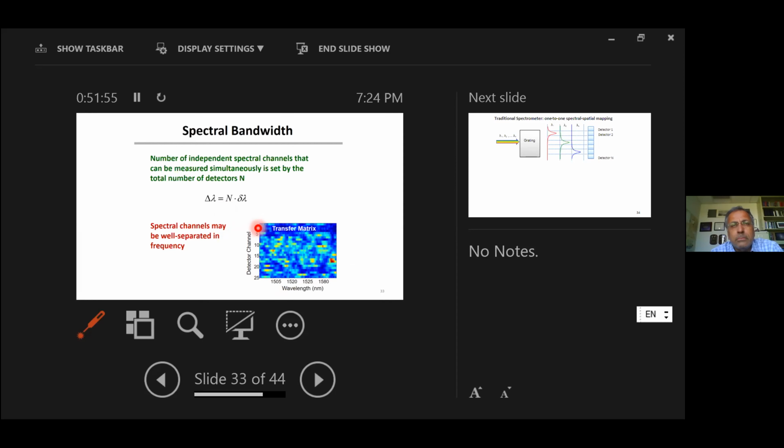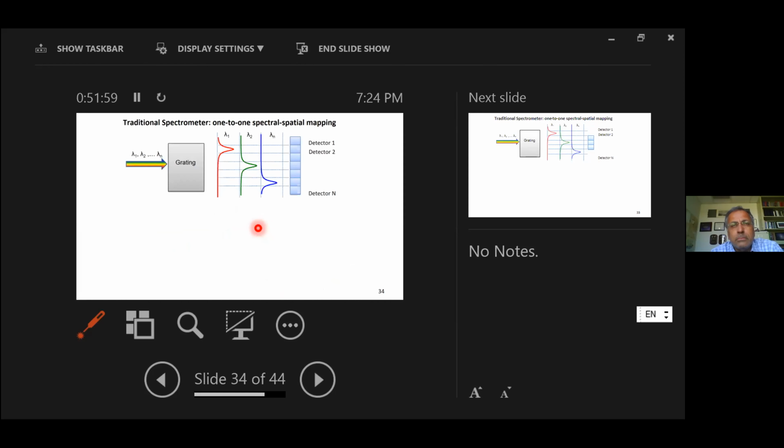So this leads to one advantage of this random spectrometer. A typical grating spectrometer uses a one-to-one spectral to spatial mapping. One wavelength is mapped to one spatial location, and different wavelengths are mapped to different spatial locations. This is a way to recover the spectrum. In this case, if I have a small number of detectors, and some wavelengths do not reach the detector array, they will be lost. We cannot recover them. That's why we need to rotate the grating in order to measure light from different wavelengths. But if we want to make it on chip, we cannot rotate our grating anymore. It is etched into the wafer.